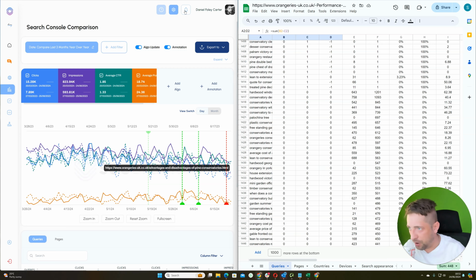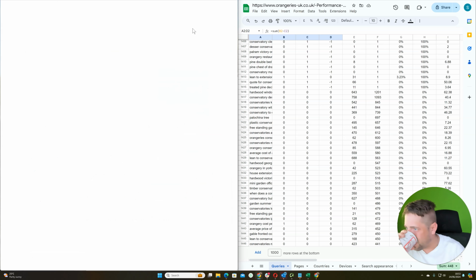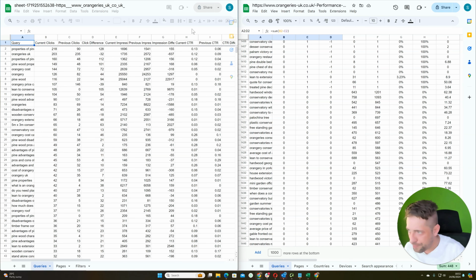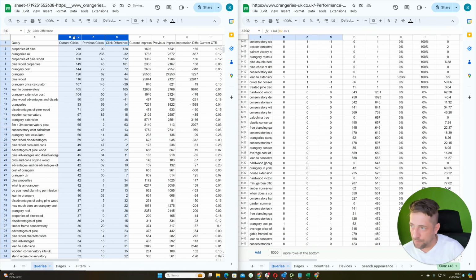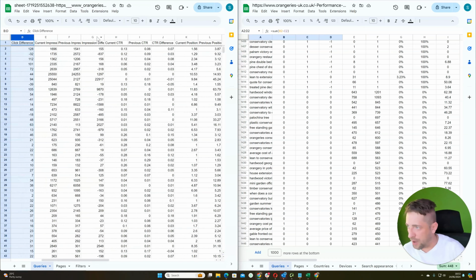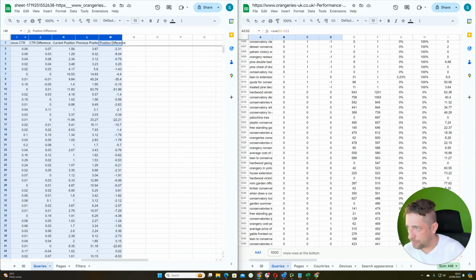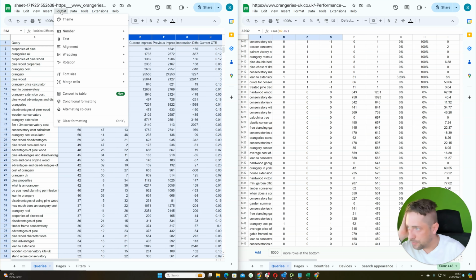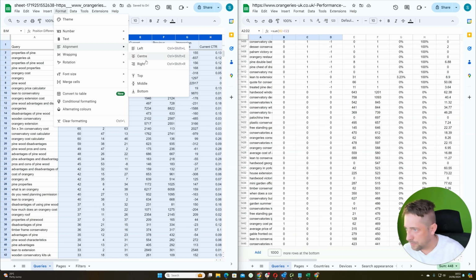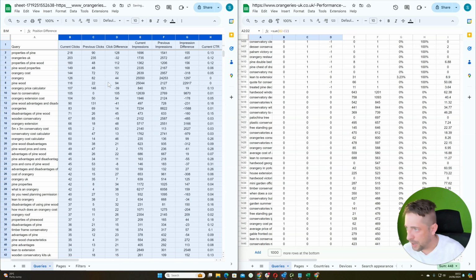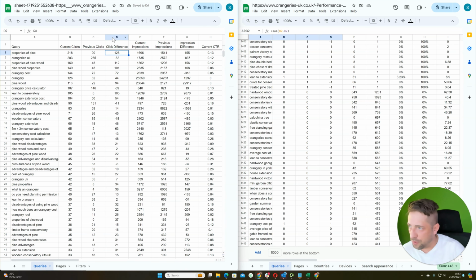So now if we look in SEO Stack, you'll see it's already here. So we've done it for you, and we've done it across all the columns. So you have impression difference, CTR difference. So if I now select all of these columns and wrap them, okay, and there you'll see your differences.